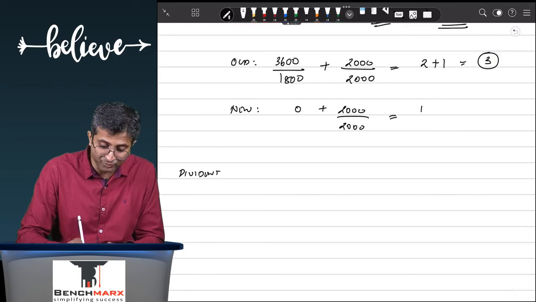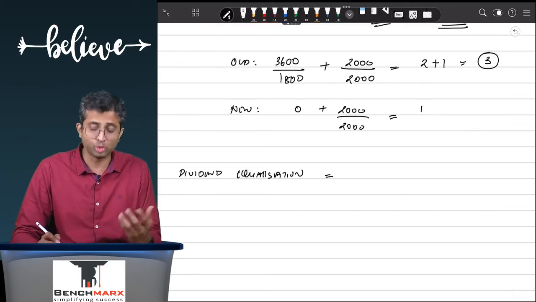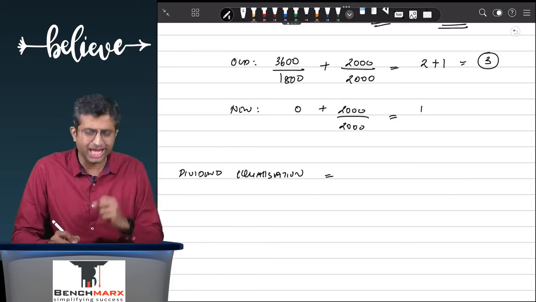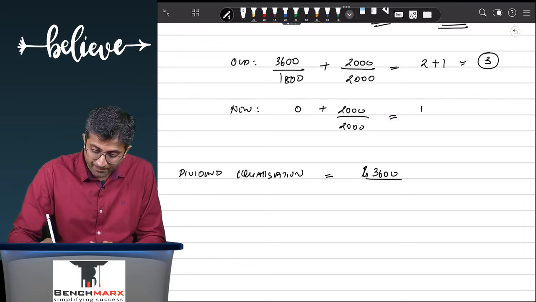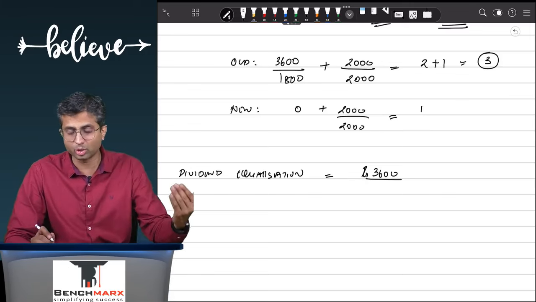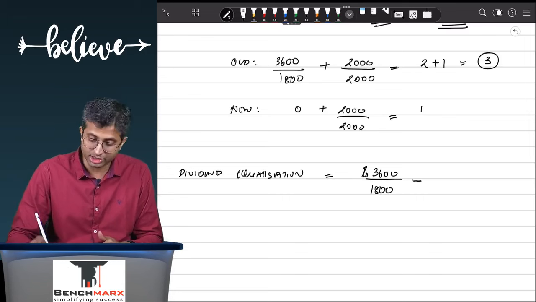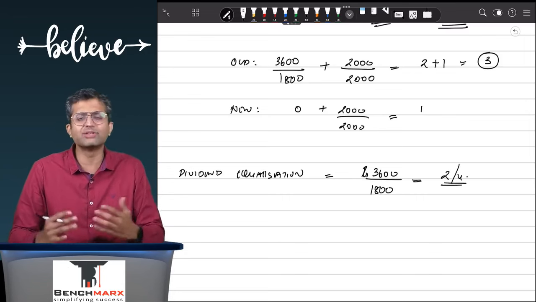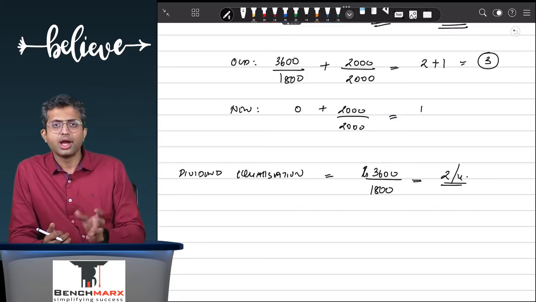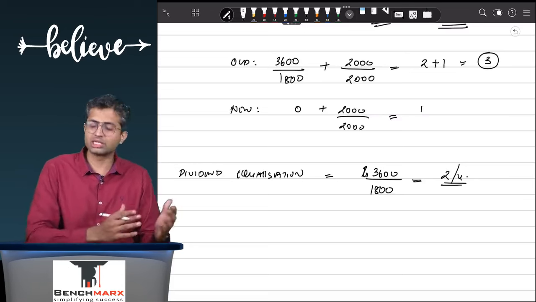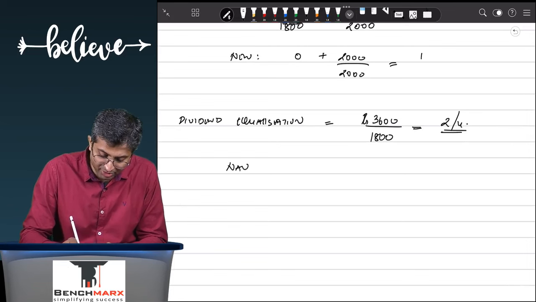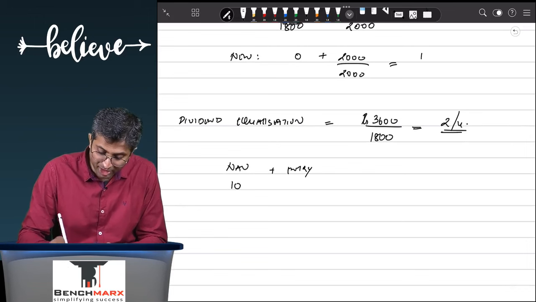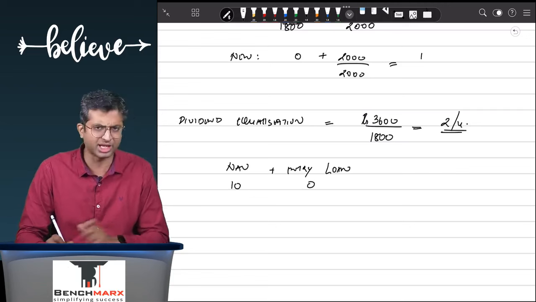At the time of new units being issued, let us say the NAV is also 10 rupees for simplicity. We will say 3600 is the income earned for the period when you were not the unit holder, which is attributable to 1800 units, and hence 2 per unit is called the dividend equalization levy, which is the income earned till the date divided by the number of existing units. So that is 2 per unit, and hence the new unit holder will have to pay the NAV, which is, let us say, 10 rupees, plus entry load if any, and entry load is a percentage of the opening NAV. So let us say, for example, entry load over here is nil.